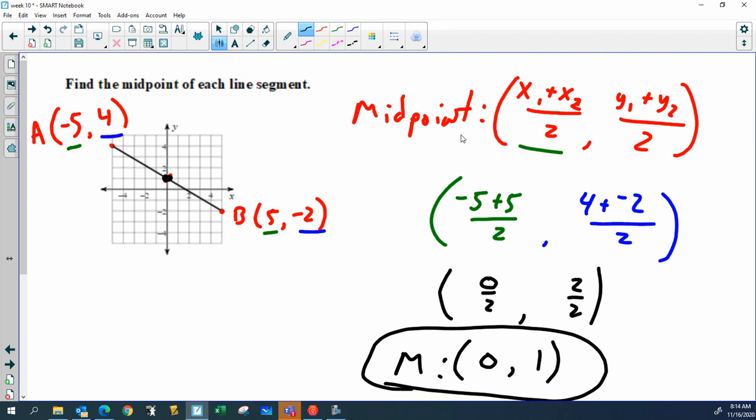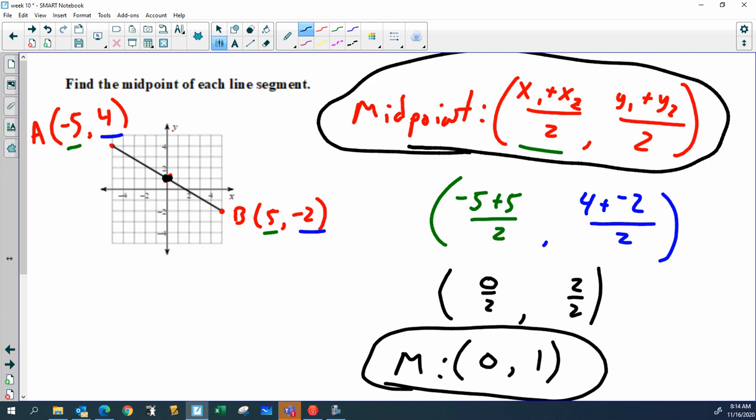So what you want to do is you want to re-listen to this if you need to, or take some good notes on it so you can practice problem number 3. Okay, and this is the formula you want to write down to know midpoint and figure out midpoint. All right, I'm going to move on to one more example before I stop this video, and that is to help you with problem number 4 in today's assignment.